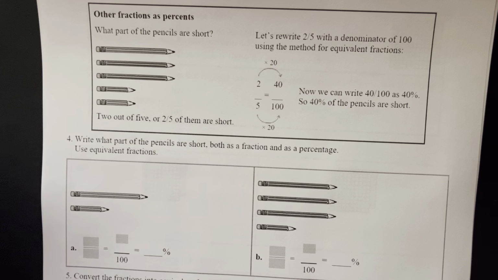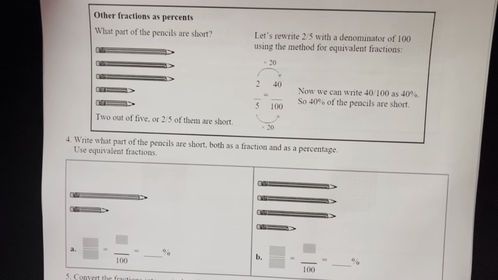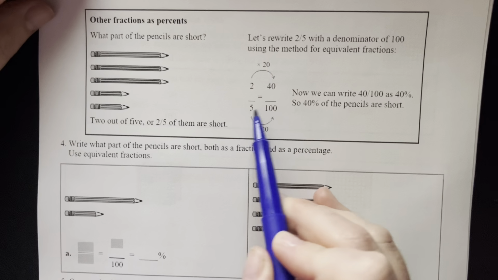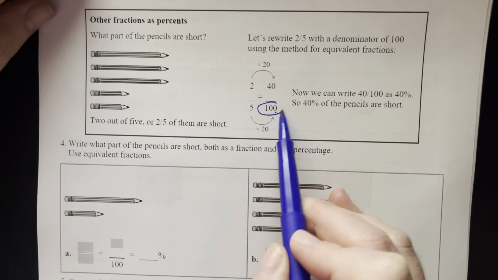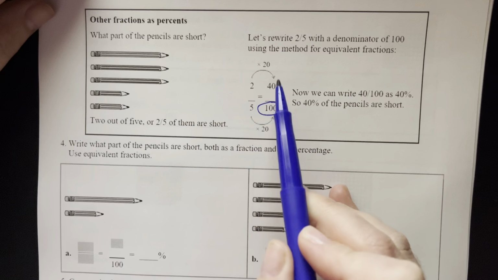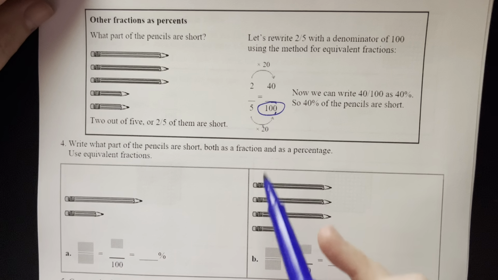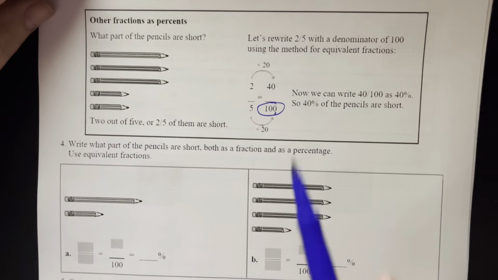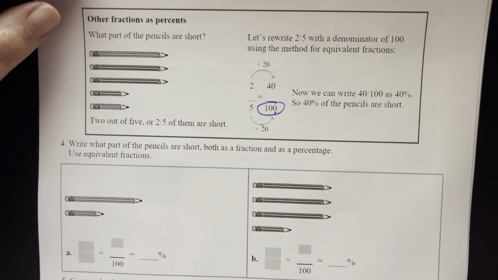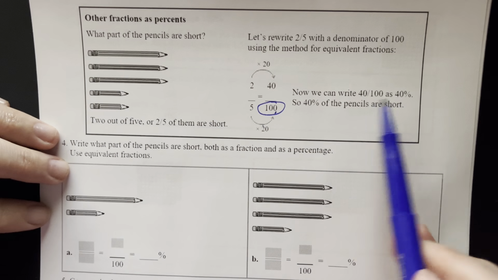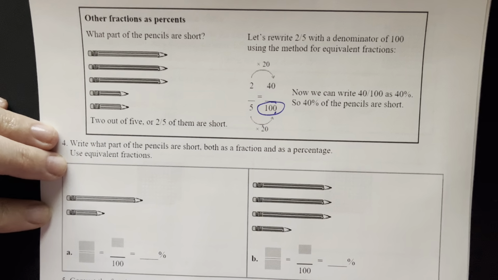And now our denominator is not 100, but at this point we have worked a lot with finding equivalent and common denominators. So we know a percentage we would need to write with a denominator of 100, and we know they need to be a multiplicative relationship. So 5 times 20 is 100. So 2 times 40 gives us the numerator there. Then, because of all the work we just did, we can find the percentage representation.